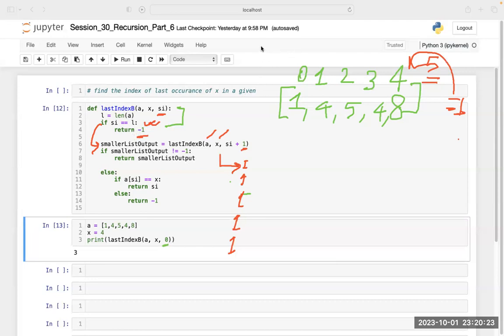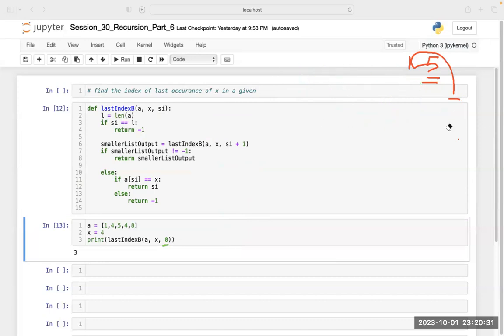So let's understand this in this way. Let me write it in a different way so that it will be understandable. Let's take this as my list: 1, 4, 5, 4, and 8.